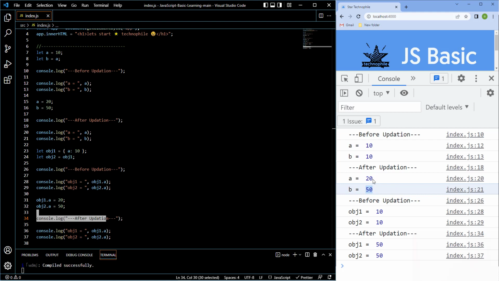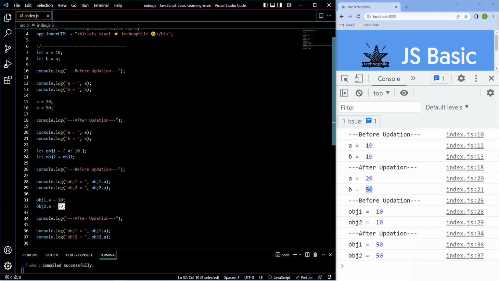So this is the difference: in a primitive value we are getting different values, that is 20 and 50. For the non-primitive type, I'm getting the same value, that is 50 only.